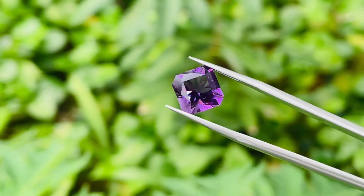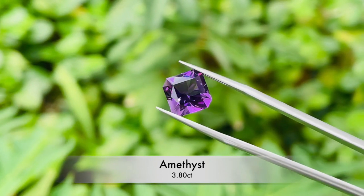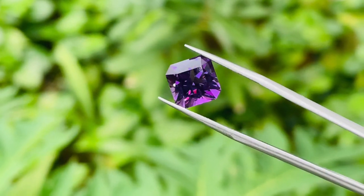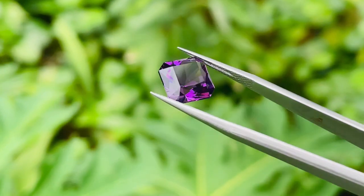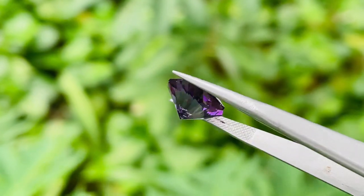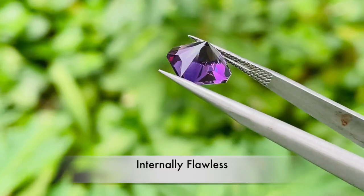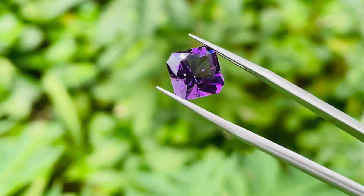Good afternoon everyone. Today's episode I'm going to talk about this 3.80 karat amethyst. This piece is awesome — intense purple. You can have a look at it. This is mastercut. You can see the facetting is amazing. Let me show you a 360 — I'm going to turn it around. The facetting is perfectly done; it's an internally flawless piece.